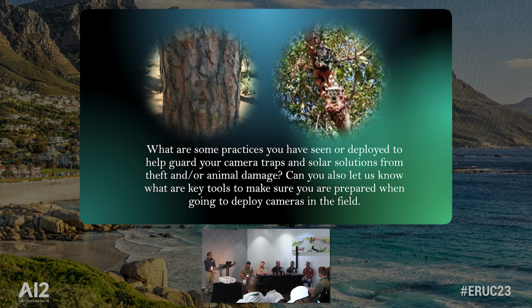We've got a camera out in Mauritius. It's amazing what happened to that thing in the space of 12 months. The camera was 100%, but everything that was metal was gone. There was nothing left. The camera was still working fine, so we had to come up with an idea on how to overcome that. So being innovative is quite important.